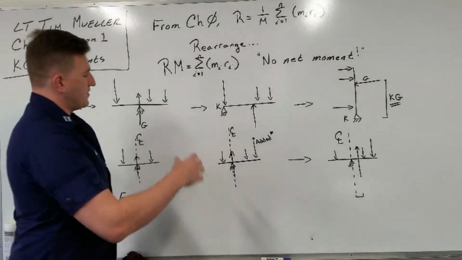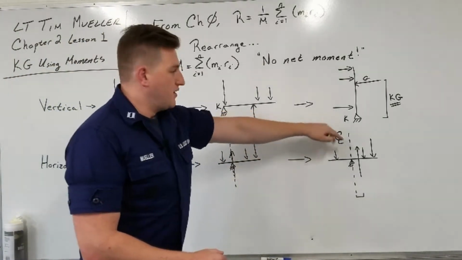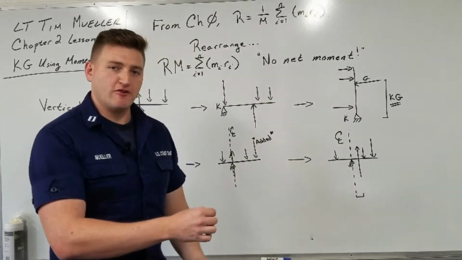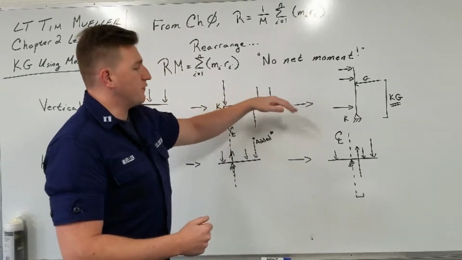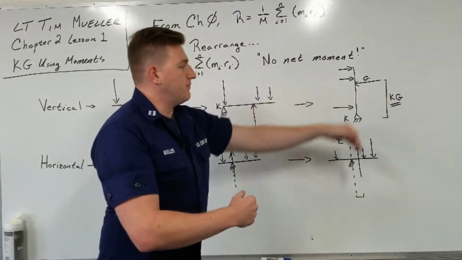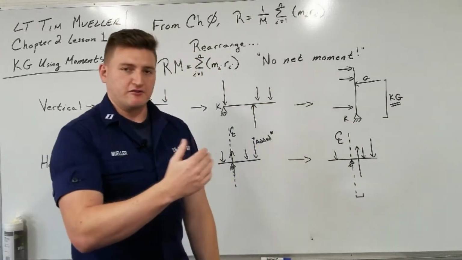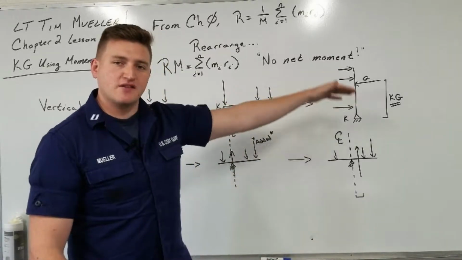So now if we just move the camera a little bit, we can now put it in a vertical sense. So we have the keel down here, which is where we're going to be taking all of our measurements from in terms of distance. We're going to have all of our individual forces going to the right, and then the overall system is going to be going to the left. And later on in this video, we're going to see how the center of gravity changes with respect to additions, removals, and shifts of this weight.